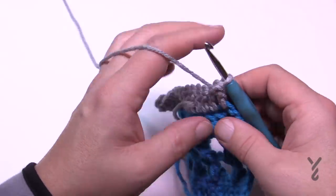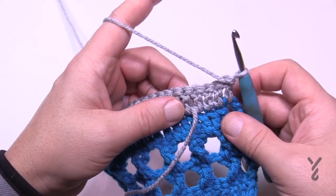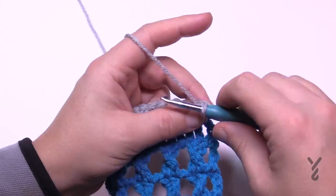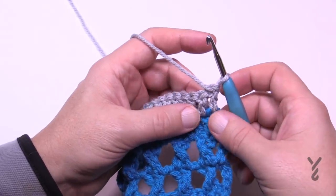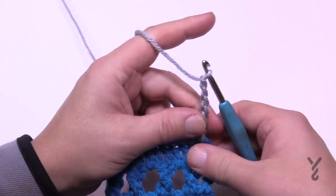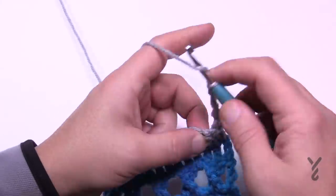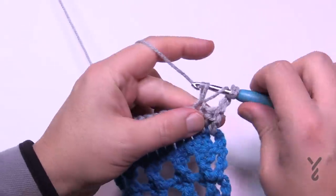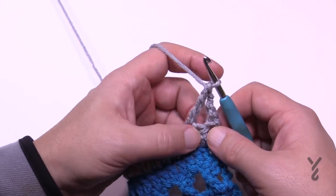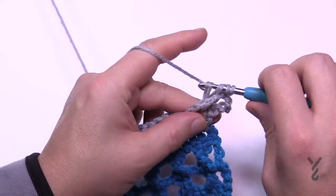So turn your work and begin row number, what would this be? This would be row number 2, so starting the repeat right now. So starting row number 2 again, which looks like number 6, because it's the same, you're going to chain a total of 4. That's your first treble. You're going to skip the first one and go to the second because there is no space between the edges and the crisscrossing. And in this case, it's the first time of crisscrossing, so the next one you'll go from the back side. So just lean the project forward.